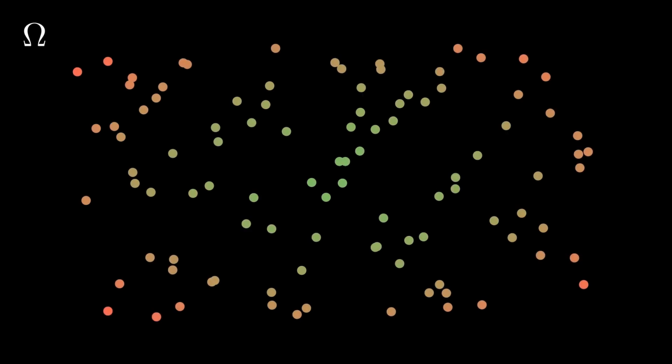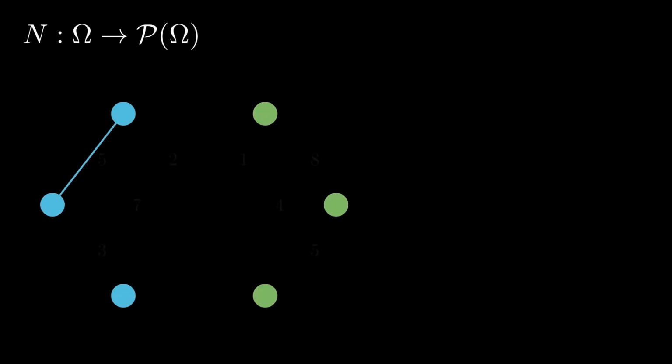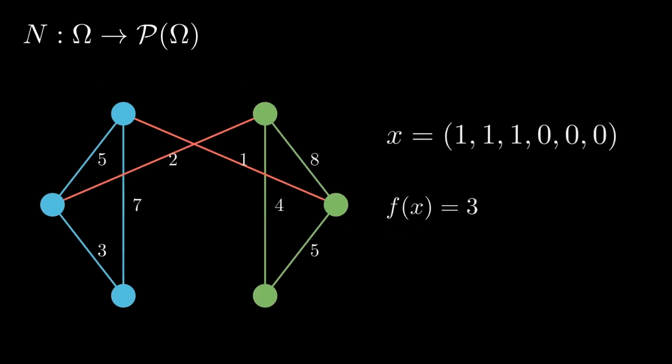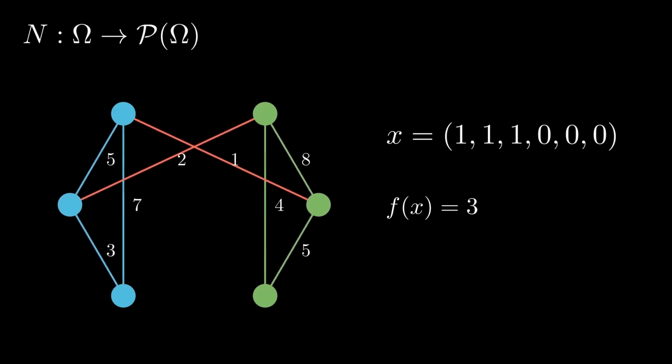Since this is an NP-hard problem, it has to be optimized with a heuristic approach. Local search algorithms do so by finding neighbor solutions of an initial solution x0 and selecting the most promising neighbor to be the x0 of the next iteration. In order to know what neighbors are, we need to define what a neighboring system is. Formally, a neighboring system is a function that takes a solution x and returns a set of solutions N of x that we call neighborhood. For example, exchanging one vertex of each partition, a process we define as one swap, generates a neighboring system.